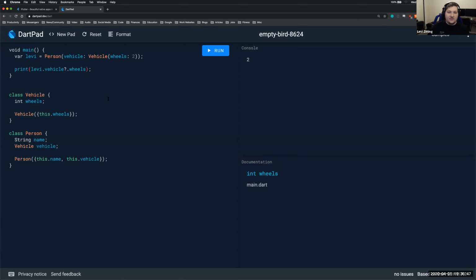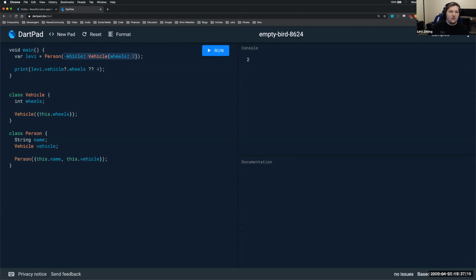Another operator that comes into place: we had printed out null here. Maybe that's not what we were actually looking for. Instead, we wanted to actually print out some real value. We can use the if null operator, which is a double question mark. Basically how this one works is it looks at this expression on the left, and if it ever returns null, then the value of the entire expression will be the value on the right. So at this point, we'll still see 2 here because this never showed up as null.